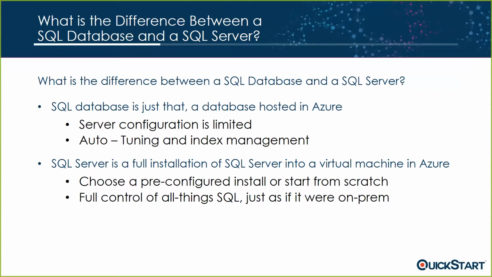When you do this, you can start from scratch with a virtual machine with nothing in it, install your operating system, install SQL Server, do all of that kind of thing. Or, as I'll show you when we get into it, you can choose a pre-configured install. So you can say, I want to run SQL Server 2017 on a Windows 2016 server or on a Linux distribution. You can just choose it, and it's just a simple click, and you're done.